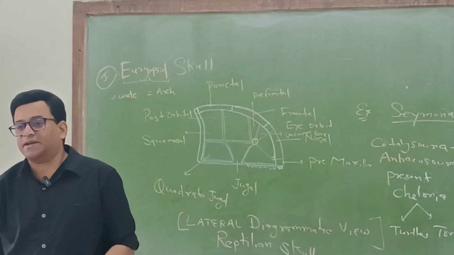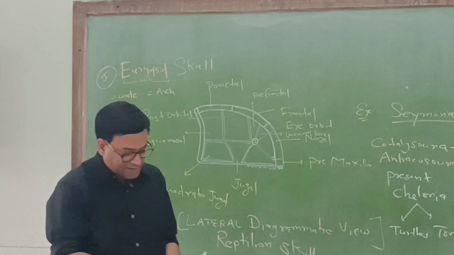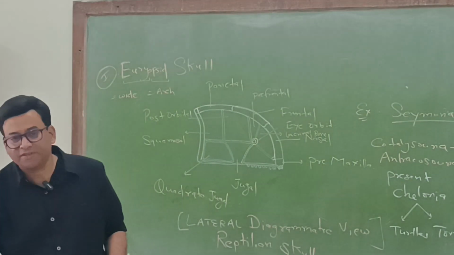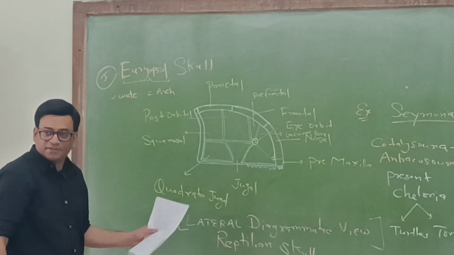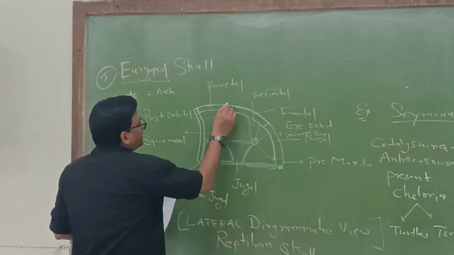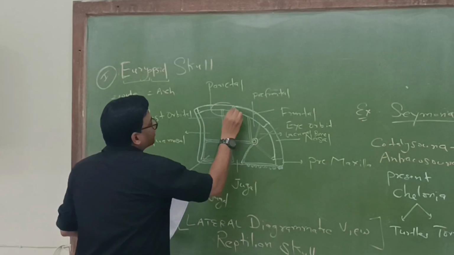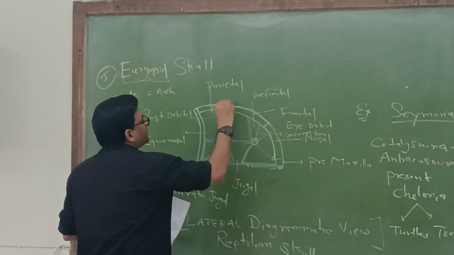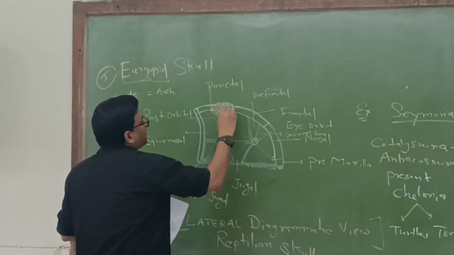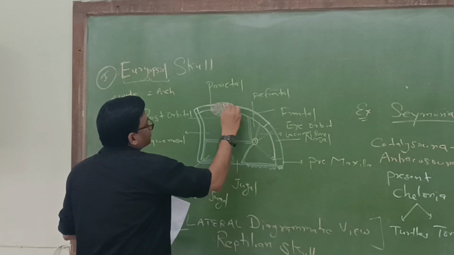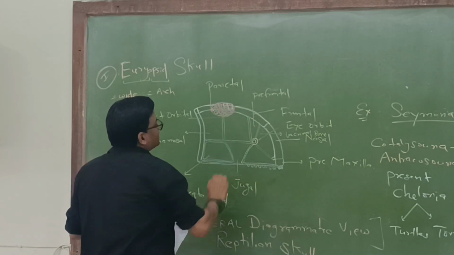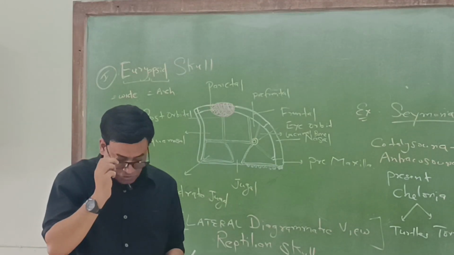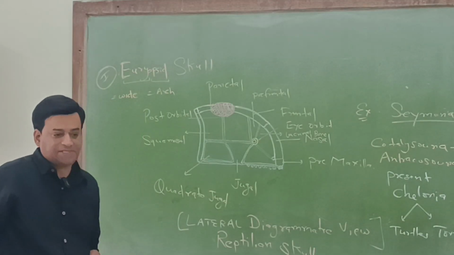But now they are getting developed, they are getting advanced, and they are starting developing what? A vacuity. So for the first time we have to make a vacuity, and listen, see carefully. I will make a vacuity here. So you have to also draw the vacuity here, a very prominent vacuity. So now the skull is a little bit lightweight, and it is also providing the space where the jaw muscle can attach, and it can play a role of great predator. So that will be your Euryapsid skull.